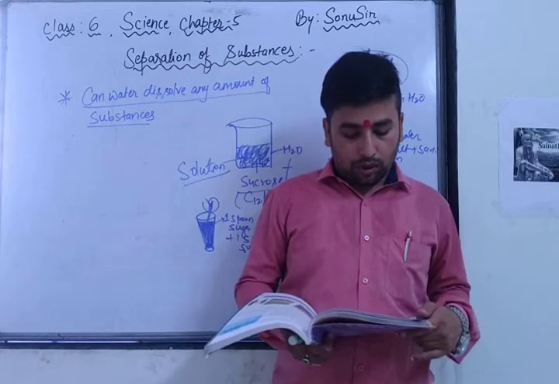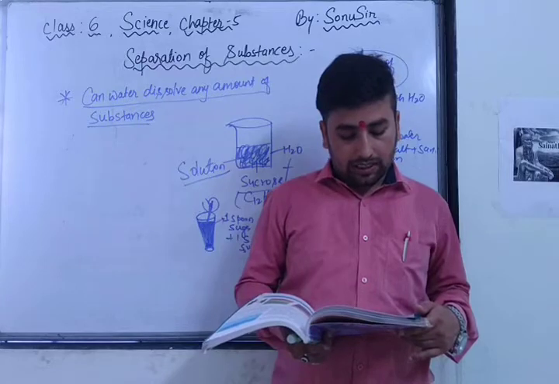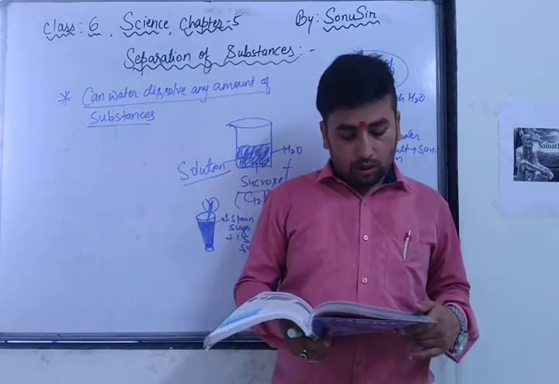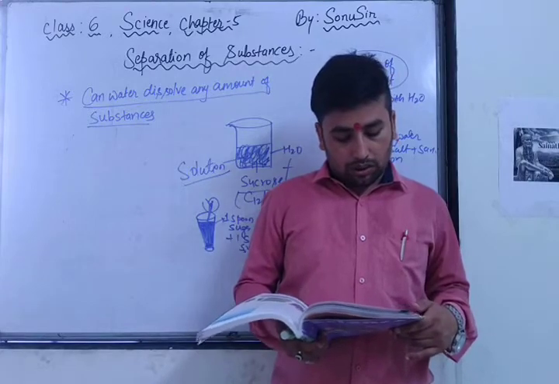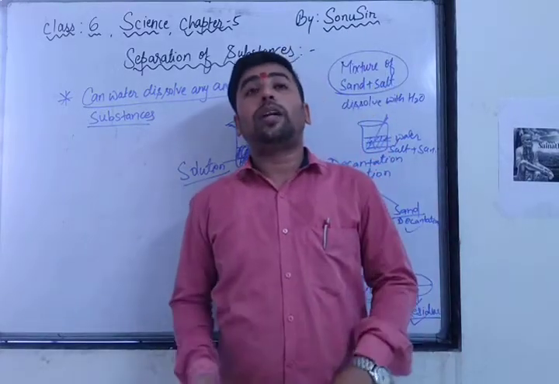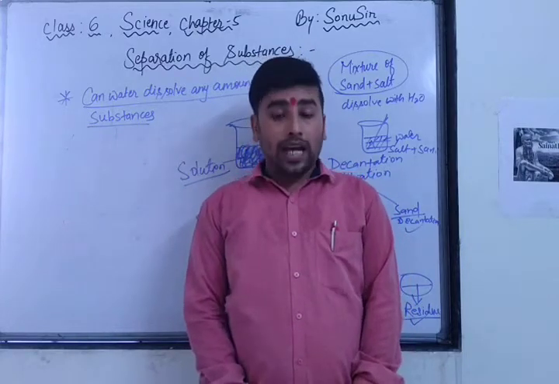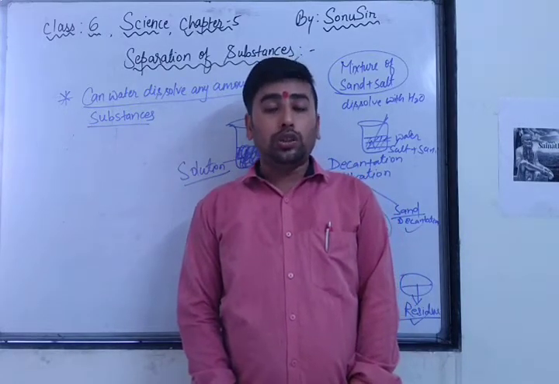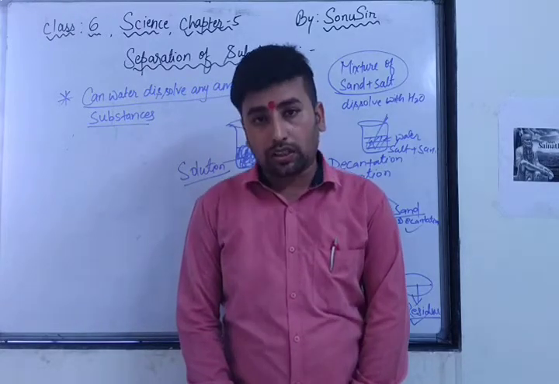After adding a few spoons of salt, do you find that some salt remains undissolved and settles at the bottom of the beaker? If yes, this means that no more salt can be dissolved in the amount of water we have taken. The solution is now said to be saturated. When no more solute can be dissolved in a solution, that solution is known as a saturated solution.